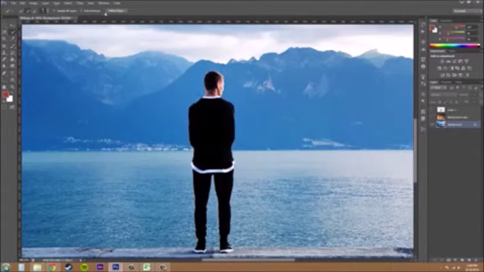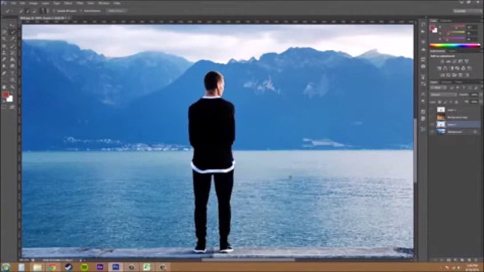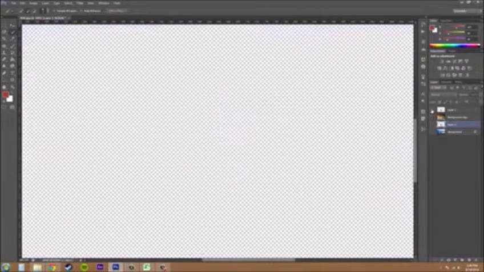And I already have this person cut out. So I'm going to deselect. Well, I'll have the selection. Let me put the selection back on there. Edit, undo, deselect. So once you have your person all selected, what you're going to do is right click on your selection and choose Layer via Copy. You do that and it cuts out your layer so that you just have the person. So this is what I've just created, and this is just the person. I'll delete the other one.